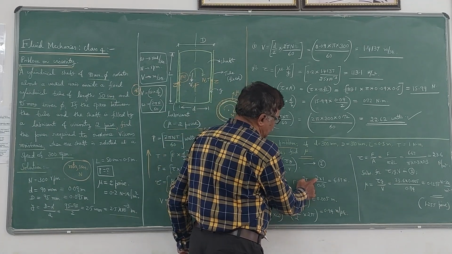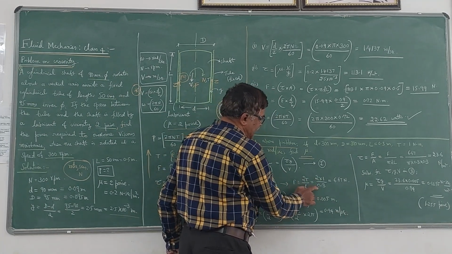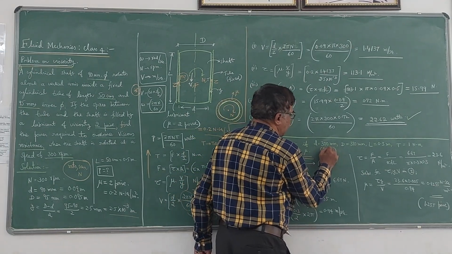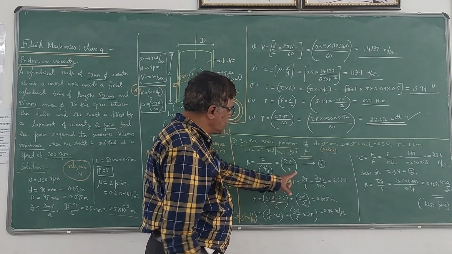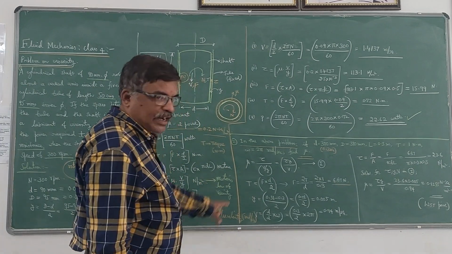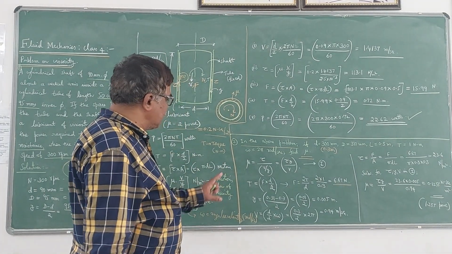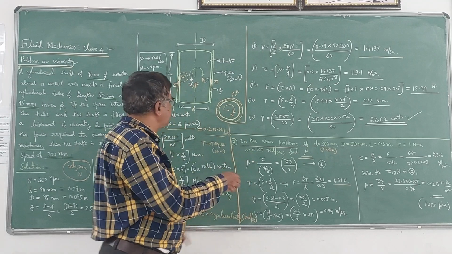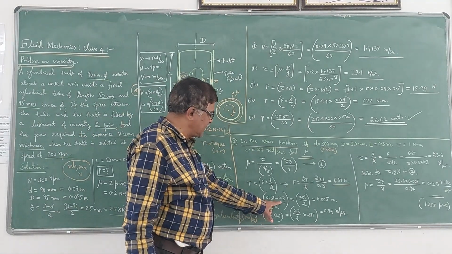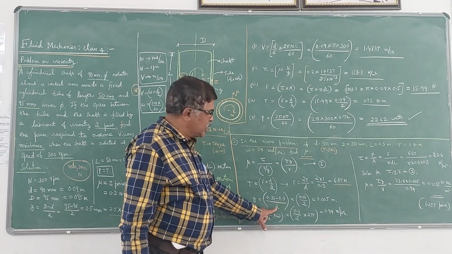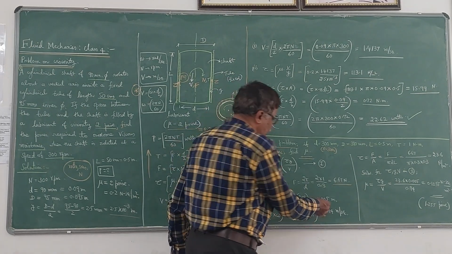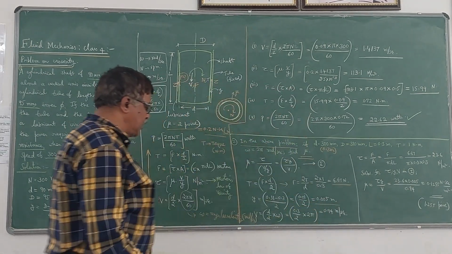Which comes out to be 2 into T, which is 1 Newton meter, divided by D, which is 0.3 meter. Please note here 0.3 meter. If you substitute that, you will get 6.67 Newton. So this is the force required in the second problem. Then the gap between the shaft and the sleeve, y value, is given by capital D minus small d divided by 2, which is 310 mm minus 300 mm by 2. In meters it comes out to be 0.005 meters.